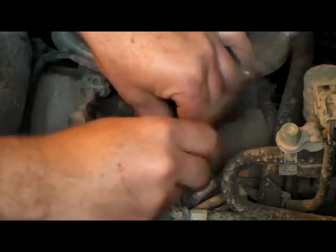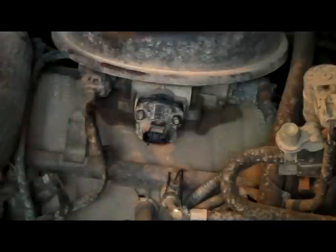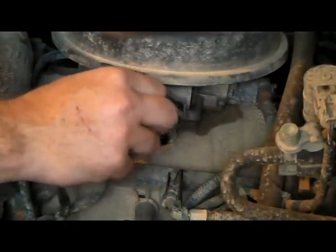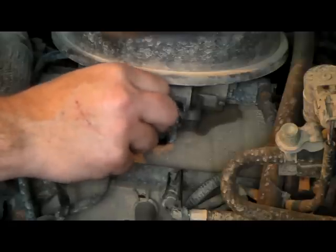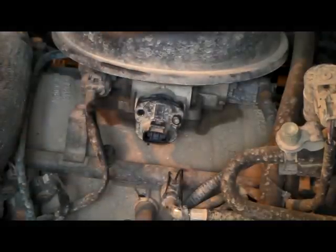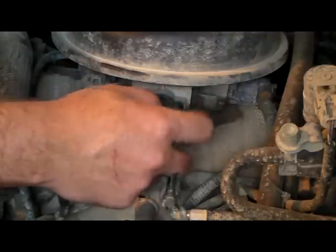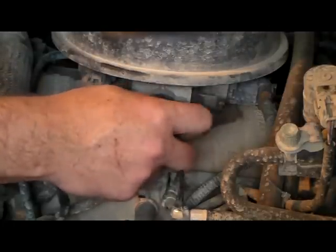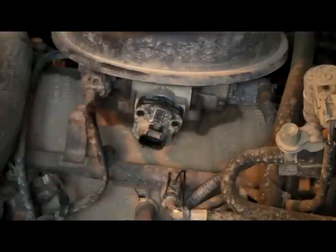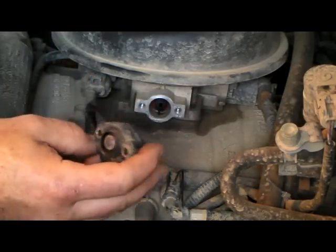This being the first year they came out with the Dodge Durango, 1998. So this is the original sensor here. Pretty simple procedure. I was having transmission problems, and this is something that was recommended to me to do that may solve my problem. Alright, there's the old one right there, you can see.